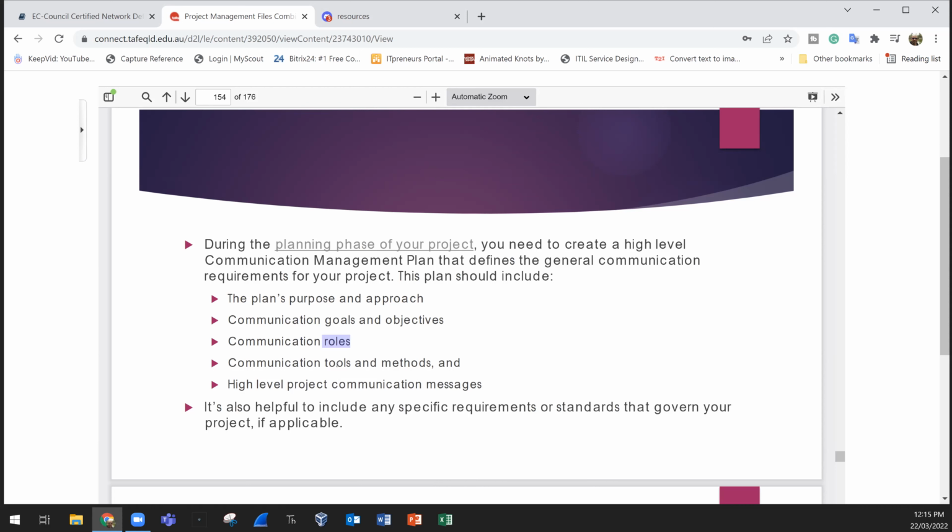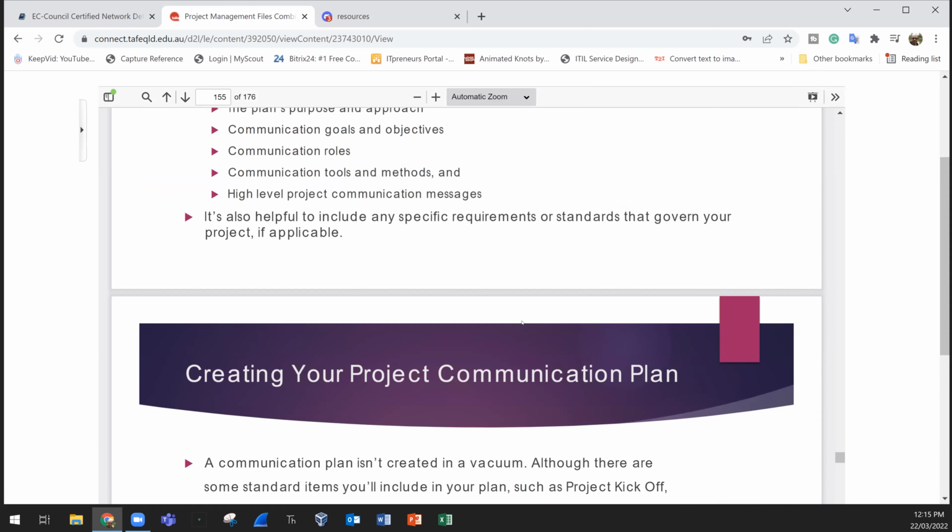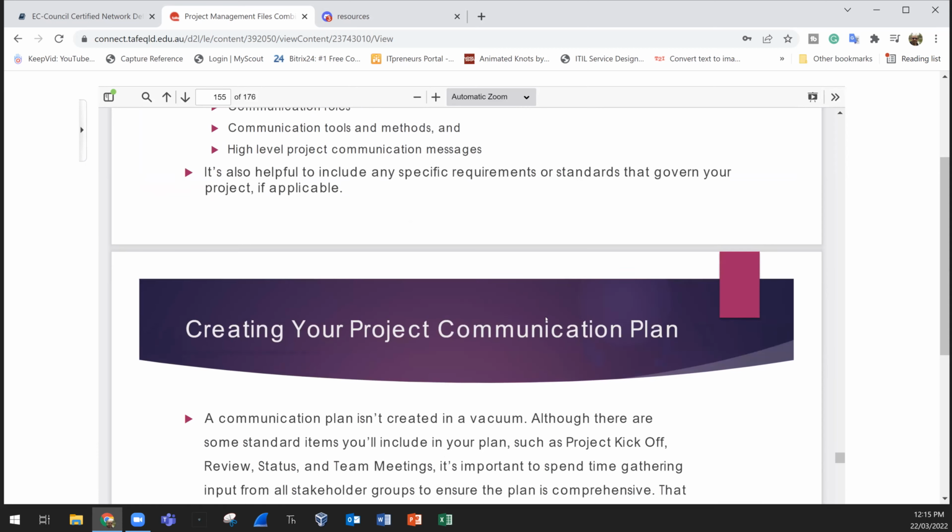Is it a video? Is it an email with an attachment? Is it a meeting? So I need to define tools, methods, and what will happen here. Different messages go to the public, to the media, to the government, to customers, to team members, and so forth.